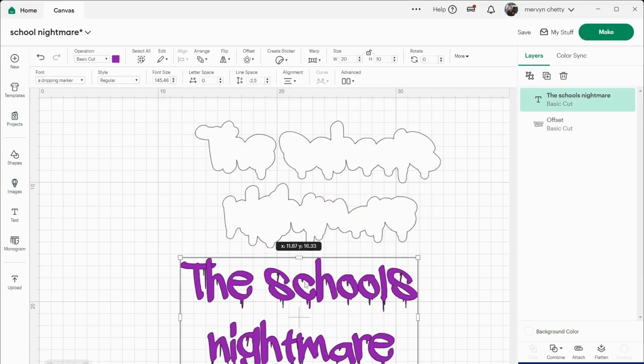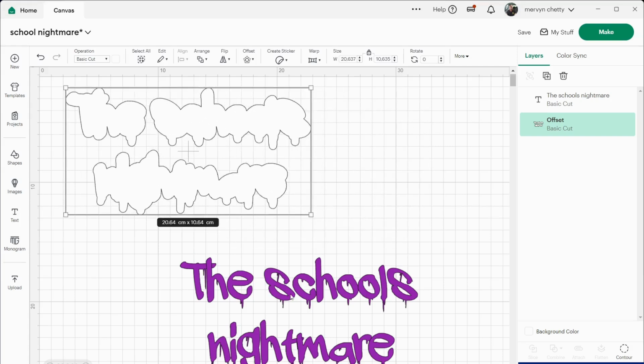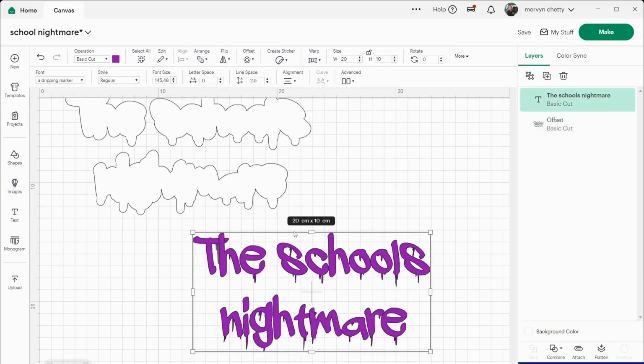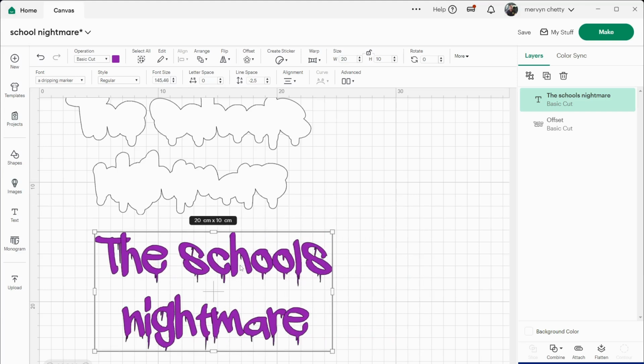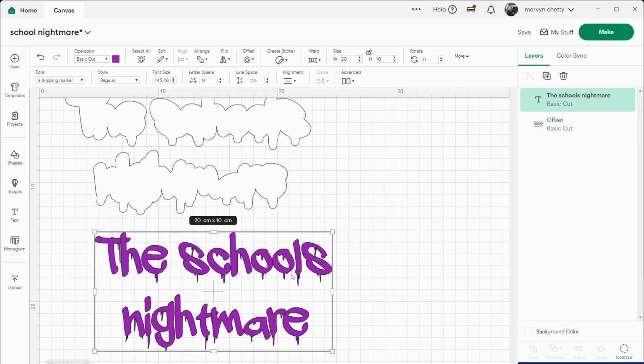It's still simple. You're going to take your white vinyl and cut it 21 by 11. You're going to keep it aside. You cut your next vinyl at 21 by 11 in purple and keep it aside. Then you go to your machine, you cut this white vinyl out first, you weed it, then you cut the purple and you weed it.